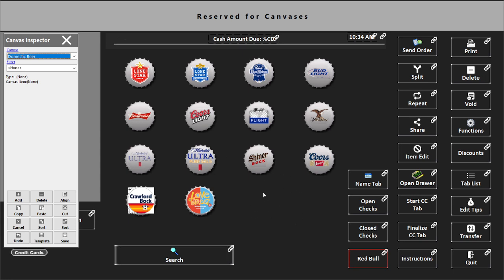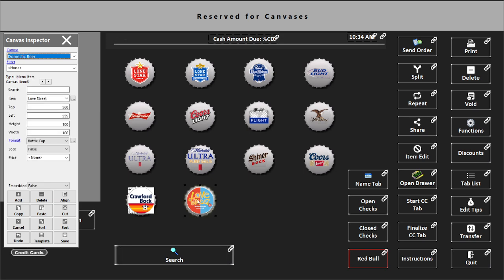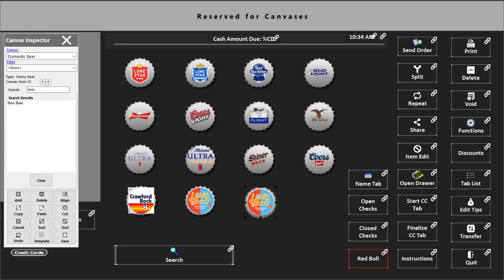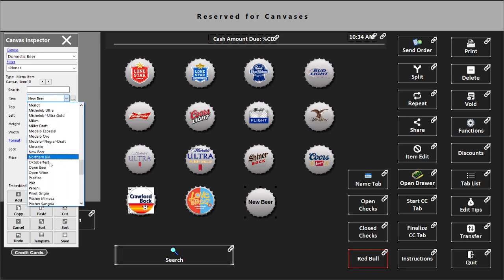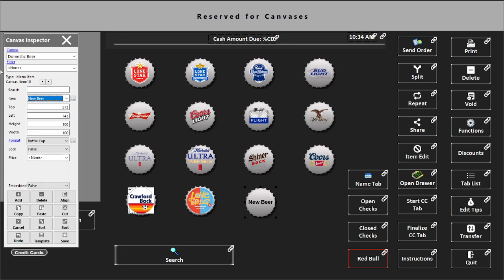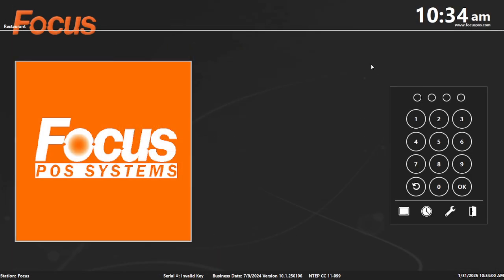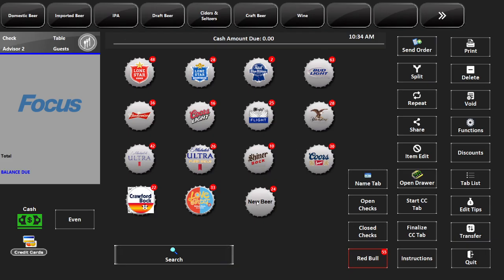Best practice is to copy and paste a menu item slash button that's already there. So for example, Love Street, we can just go ahead and click copy, paste, and just move it where we want it. And we can search up here for the new beer. Or we could have also just selected the drop down here and gone about it the long way as well. But yeah, it's best to search. Go ahead and just click save. And now when you go front of house, it's there and you can ring it up. Perfect. Okay, so that's how you add a new item.